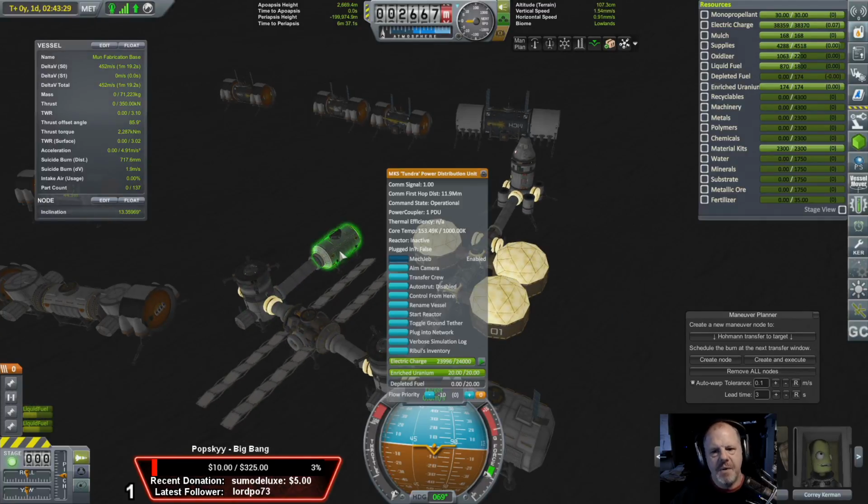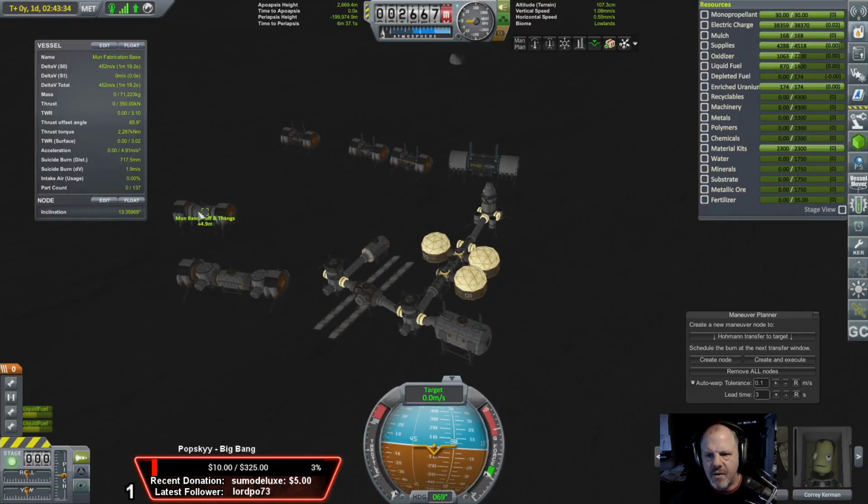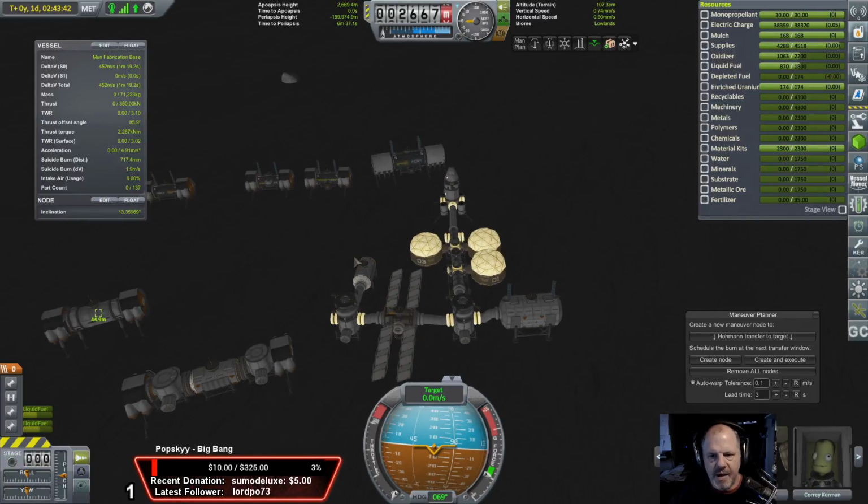Over here we have a PDU, a power distribution unit. Other modules, even this thing, would receive power from the PDU because it's part of the network. So it's really cool. But I like to have things connected that way so I don't have to keep switching back and forth.